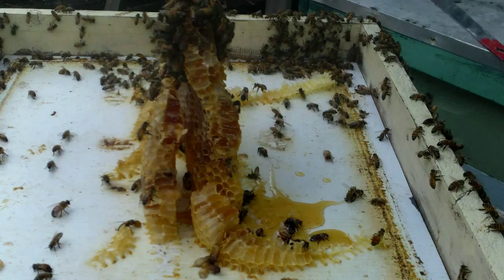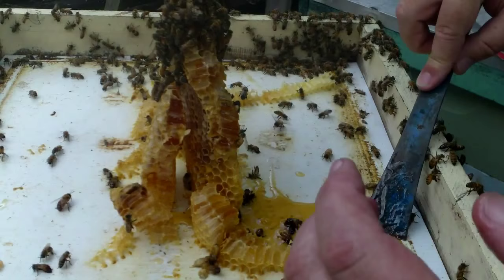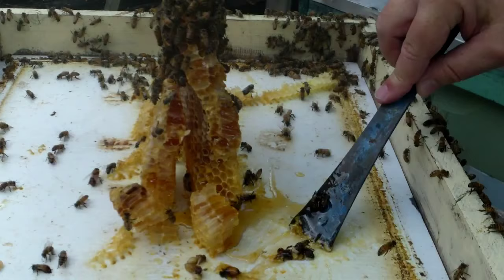Today's August 30th, I believe. 29th or 30th. I don't keep track of the days. When they get honey bound like this, and when they're as well fed as these are, they still can swarm even this late in the season. Happens all the time.